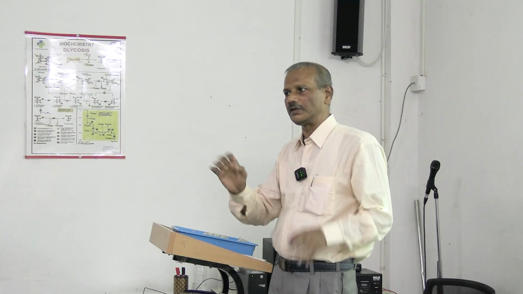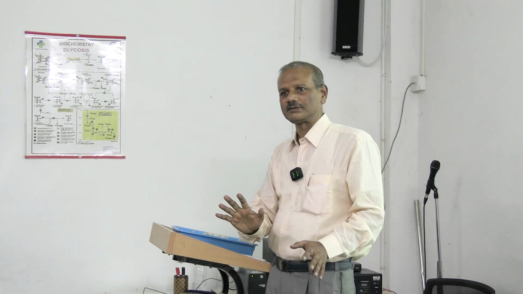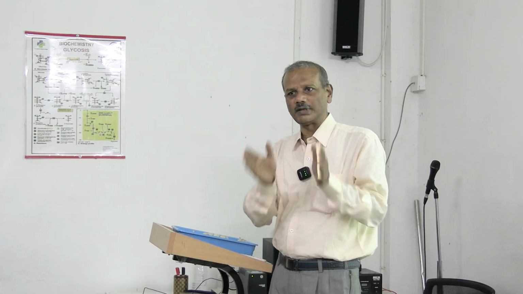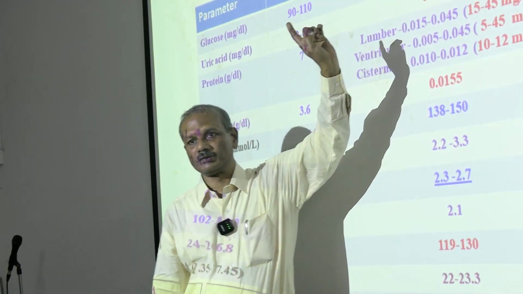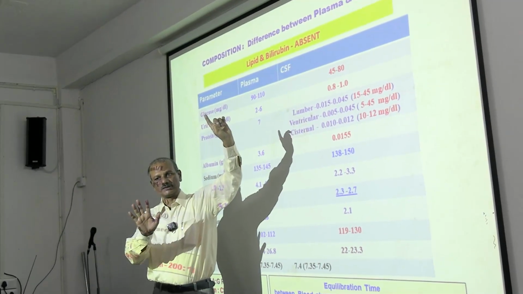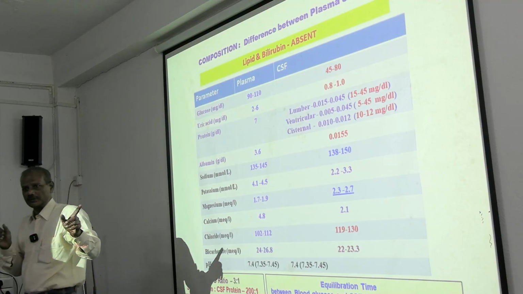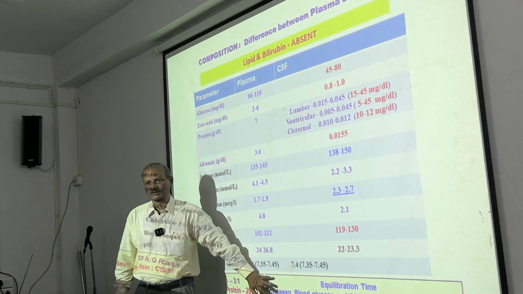So if possible, in a selective case, draw a blood sample. At least in an emergency situation where you cannot do it, at least draw one blood sample so that you get an idea whether the patient is diabetic or not. Because this will have a very good implication on this level, because the glucose level is initially high. Then you will interpret that the patient is diabetic, it will be clear when I show the report of the patient. So you must remember, if possible, draw a blood sample.